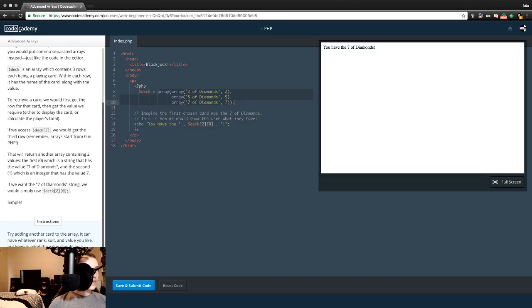We're all on board. If we want the 7 of diamonds string, we would simply use $dec2 0. And it would pull in that, because this is the 0 index for this array, and this is the third. What are we looking for?